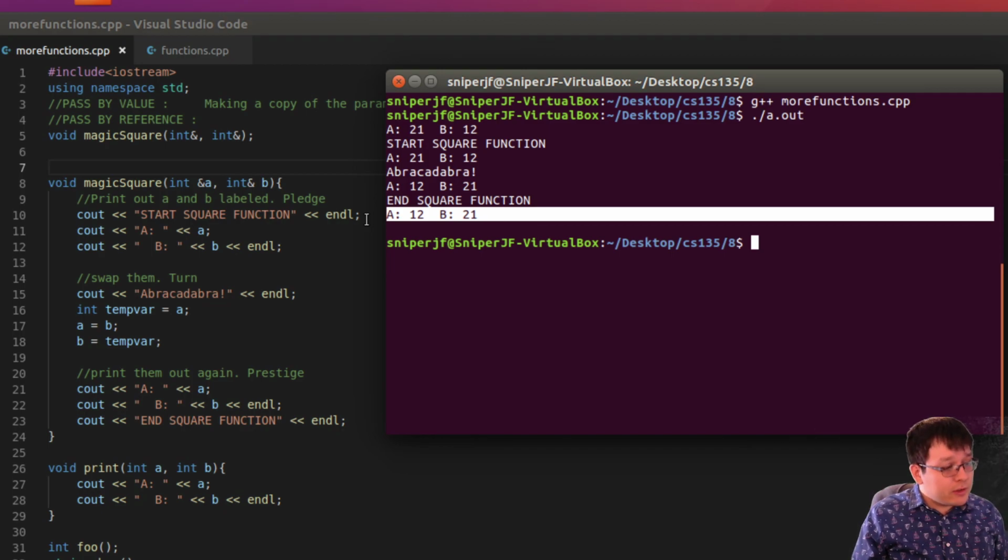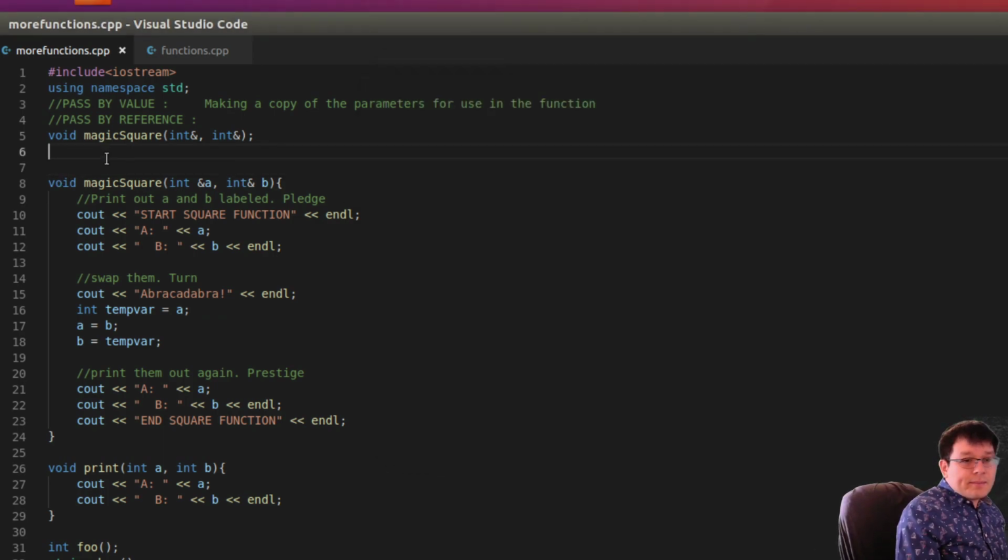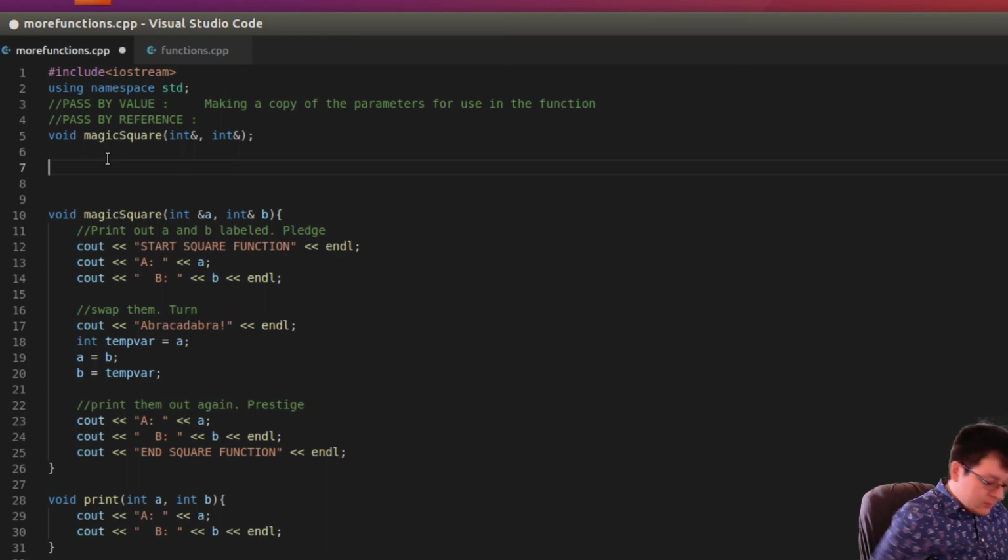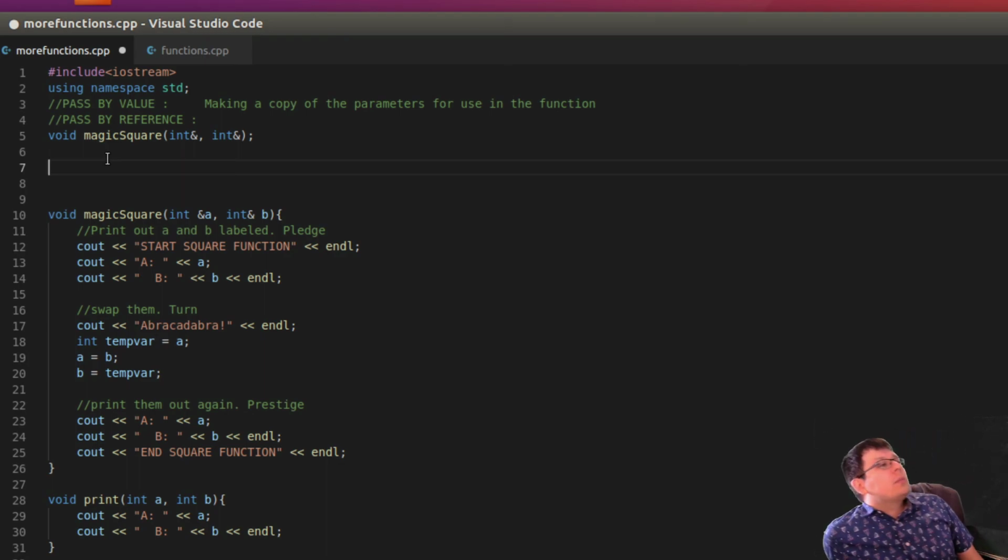Right now we're just using it to swap, but we could develop a function where maybe the first 3 parameters are just in, and then we have 2 out, and those could be, for example, for computing stuff. So let's come up with a function like that. What math equation requires multiple inputs and gives you 2 outputs? We could do coordinate computations, like Euclidean distance, but that's going to take a while. Anybody have any suggestions?